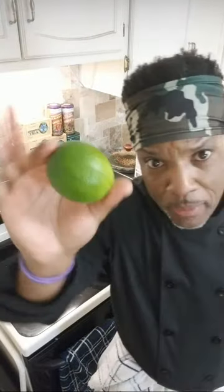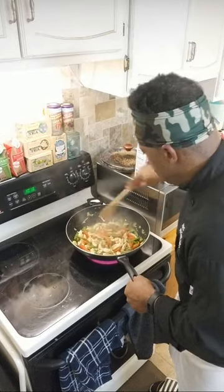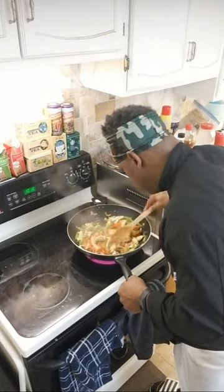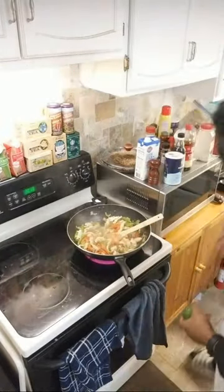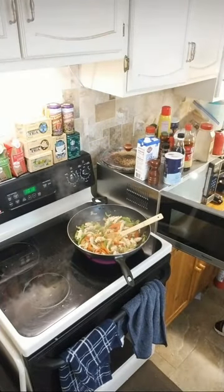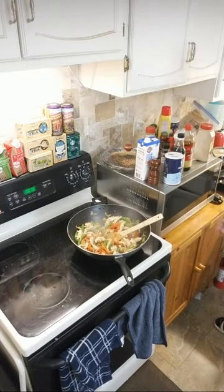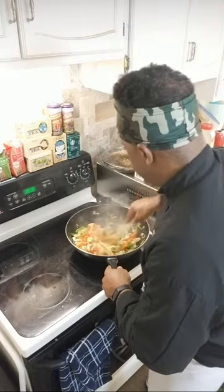I have a lime. Now, as this is finishing up, you can always render more juice from your citrus if you throw it in the microwave for about 15 seconds. It's going to render more juice for the recipe. I'm going to pop it in the microwave just a little while, about 10, 15 seconds.